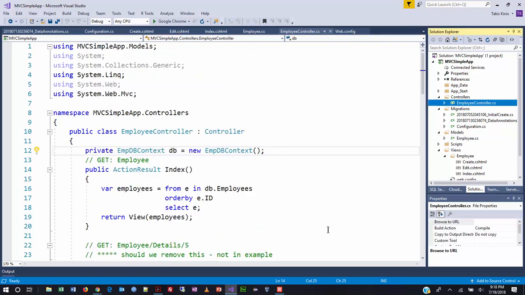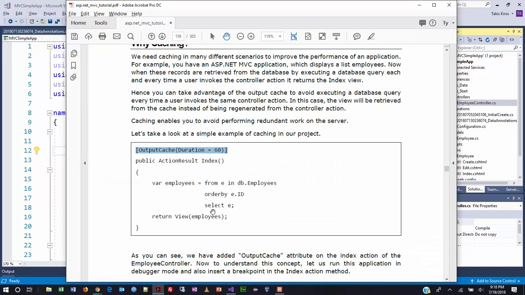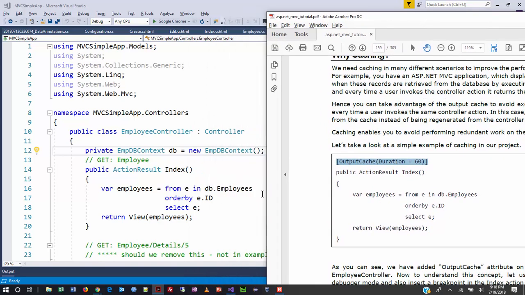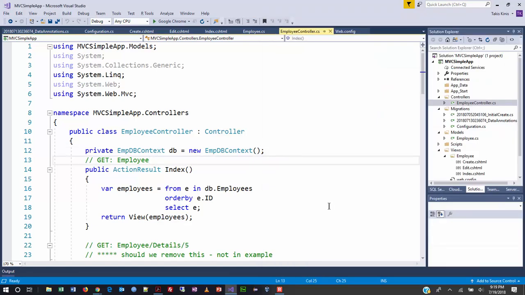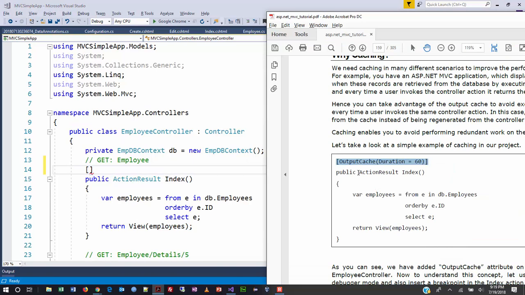So we can go back to our employee controller file, and if you compare with the PDF, this is where we are in the code. What they want us to do at this point is actually add above here OutputCache Duration 60.